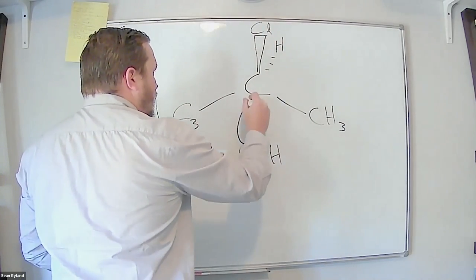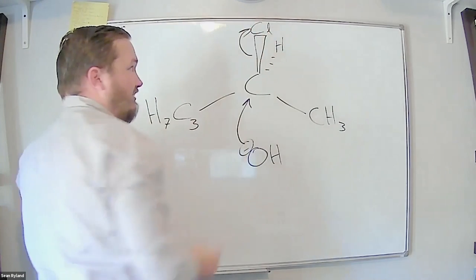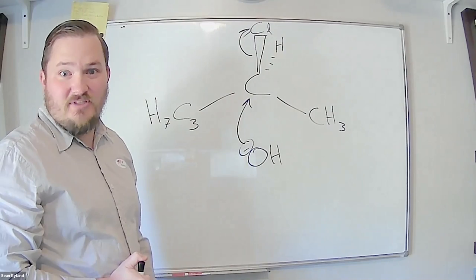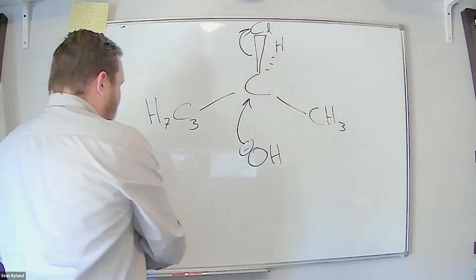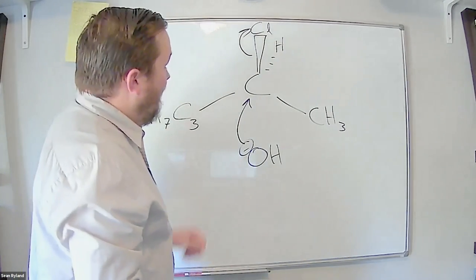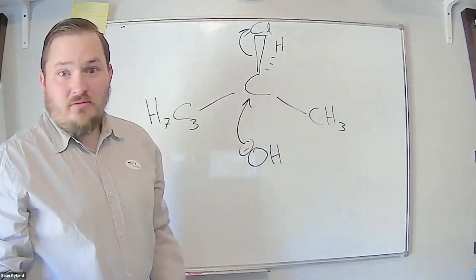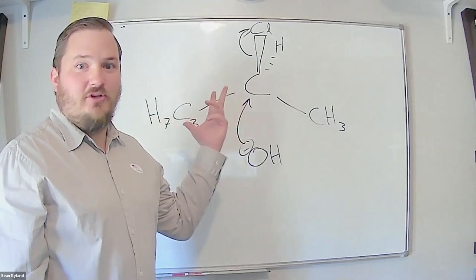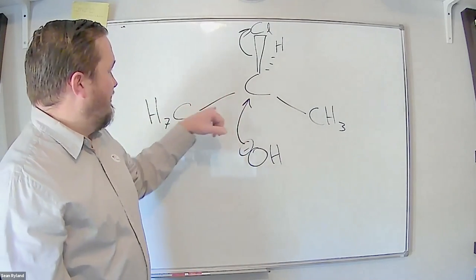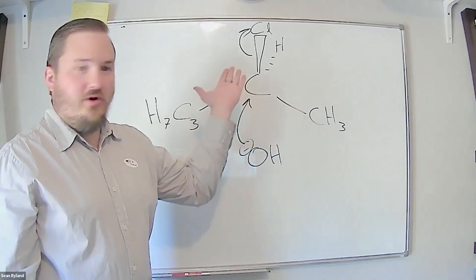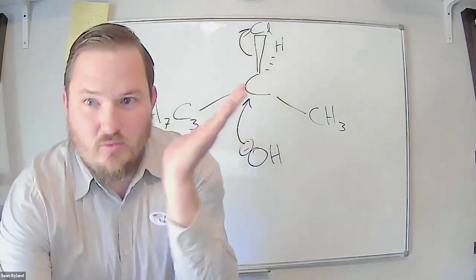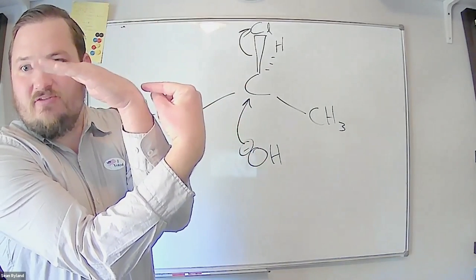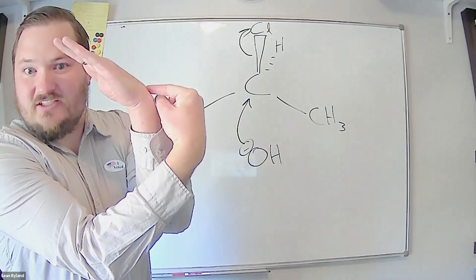So that means our mechanism would look like that. Just chloride leaves, hydroxide comes in and attacks. The product, though, is basically going to flip this hydrogen forward like a light switch. Really, it's going to push all three of them. But if we just leave these ones as being in the plane of the board, basically, if your hydrogen was sticking backward and then the hydroxide comes in this way, it's going to flip forward to be away from the hydroxide now.